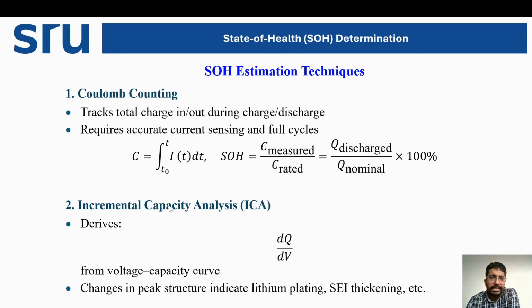Then incremental capacity analysis. Incremental means the rate of change of charge with respect to voltage from the voltage-capacity curve. So this is another curve where voltage can be measured and capacity can be measured. Change in the peak structure indicates lithium plating and SEI thickening. These are the factors that will affect the state of health. So incremental capacity analysis will also be used to know the state of health.